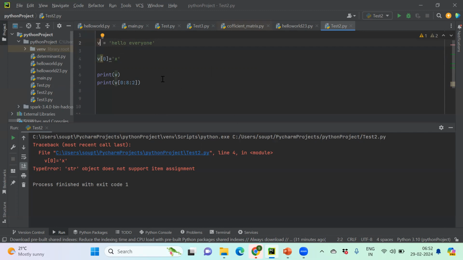If we do any updation on an immutable data type, it will not update. So as string is an immutable data type, we cannot do item assignment in string.